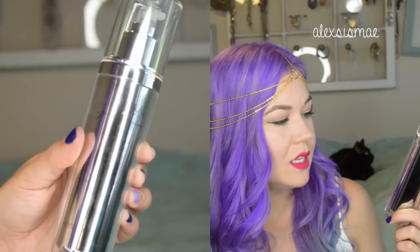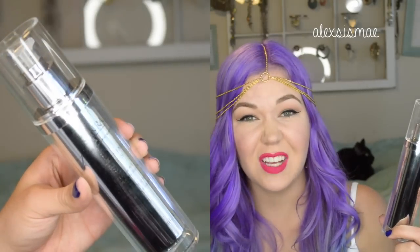So Kathleen from Kathleen Lights here on YouTube, she loves Kenra products, and I tried this Kenra Platinum Silkening Gloss. That's a hard word to say. Basically it's like a brilliant shine polish, and what turned me on to this is that she said she loves it in her hair and puts it in her ends. So I've been trying this and I've been really liking it. I got the large bottle. This is the 4.4 fluid ounces. You can't travel with this, which is kind of a bummer, but they have smaller sizes.